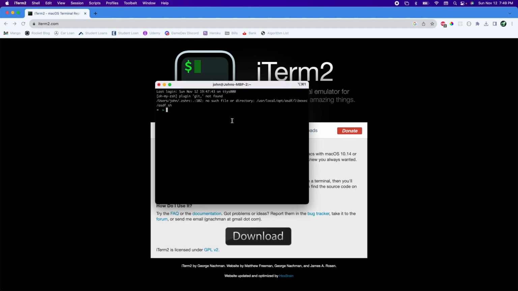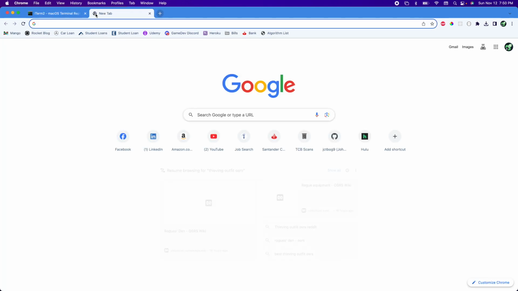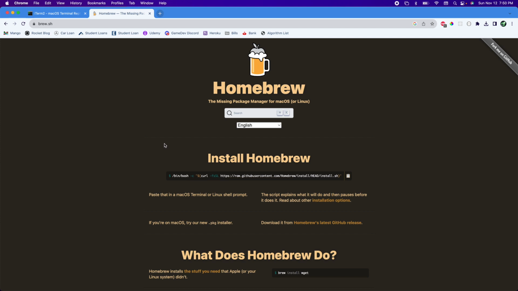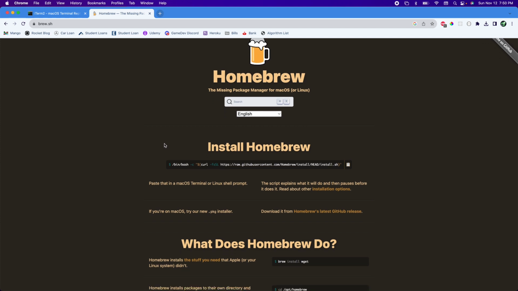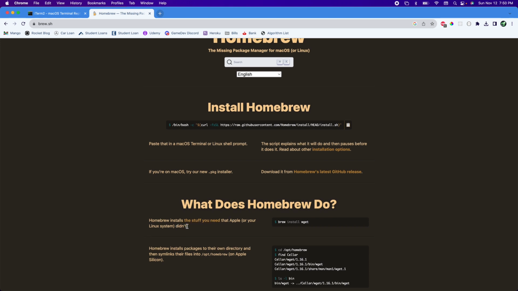Once you've downloaded Xcode, you can come over to the terminal here. And we want to see how mine has this little arrow here in the terminal. So you're going to want to go to a website called Homebrew. Like it says here, it basically installs the stuff that you need that Apple didn't have.